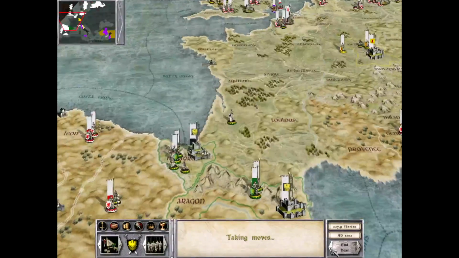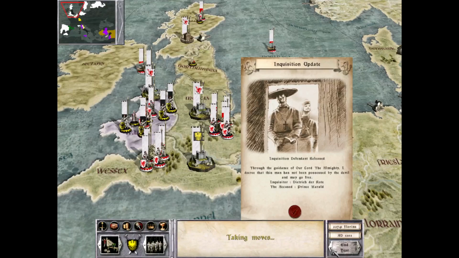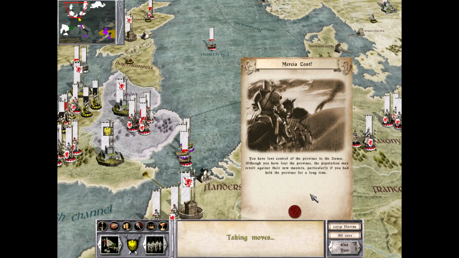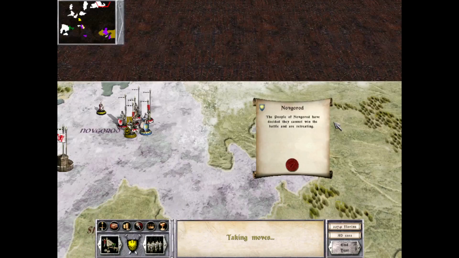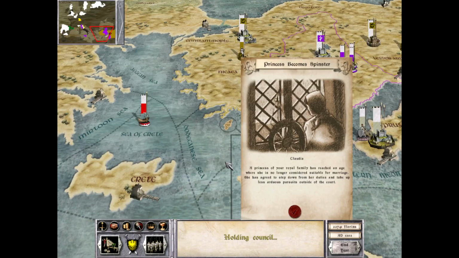Oh, okay. Novgorod is going out against the Danes. Good for them. Okay, so Prince Harold did not get inquisited, and neither did this other guy. And oh, our target, Alexius Bryennius, the Byzantine emissary, killed our 2-star emissary assassin. That's very unfortunate. Okay, so we were going to face a big counterattack into Mercia. So we get out of there, and the Danes retreat from Wales. And Novgorod decides this is not a good idea, so they're going to retreat.